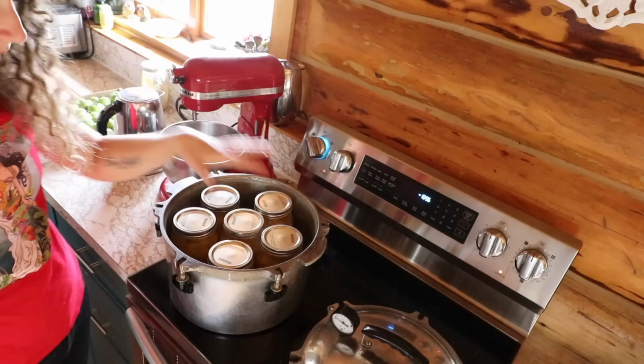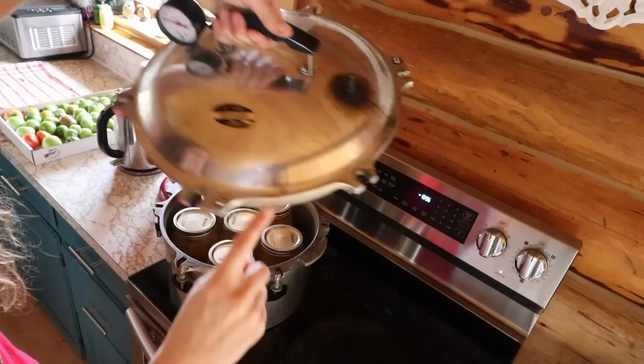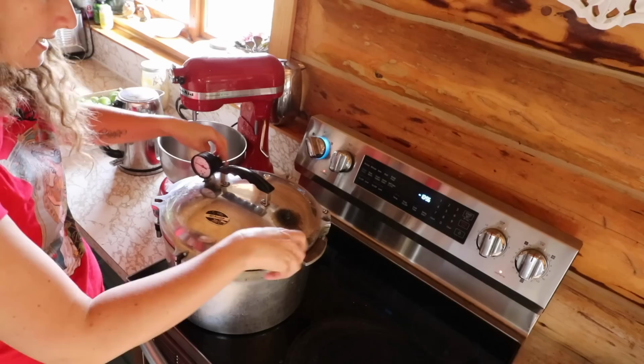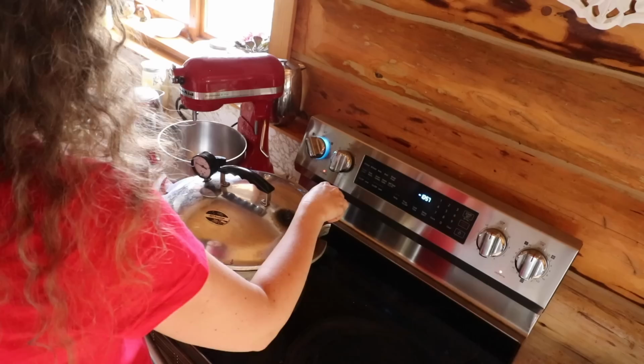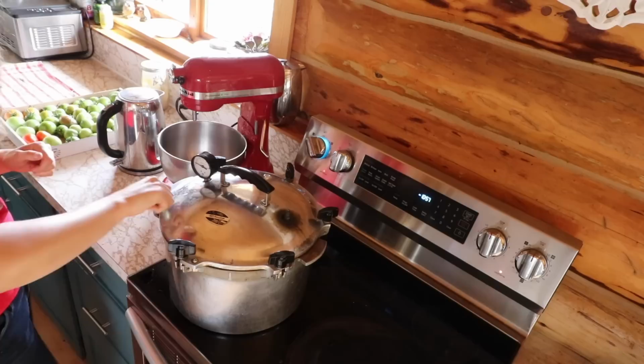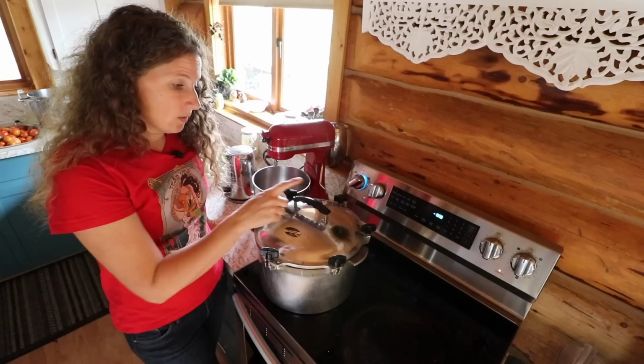These canners have a little mark on the side of the canner and a little arrow on the lid here, and you just line those up. Make sure that it's nice and lined up. And then the way I tighten these is just how you would lug nuts on a car. You do them across from each other, tighten those down, across from each other again, and across again. And then just like with lug nuts, go around, give them a final twist to make sure that they're all nice and tight.